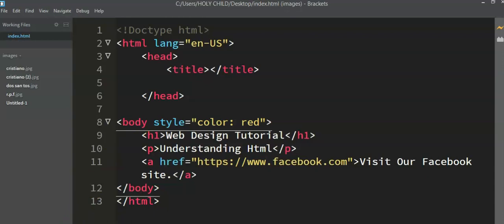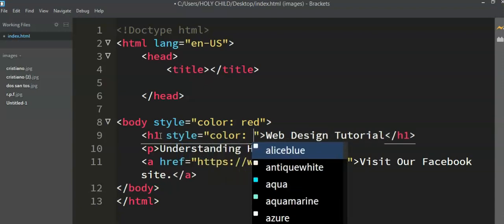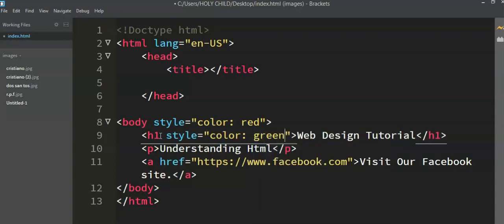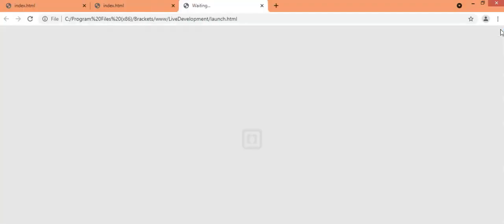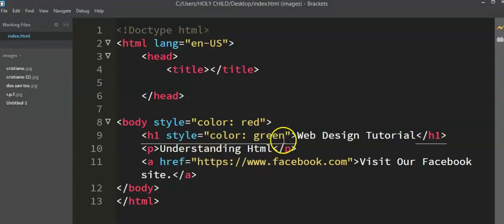Unless you specify a different text color in one of the child elements, say H1. So inside the H1, let's say style equal to color. Let's set the color to what? Blue. Okay, no, green. Now let's save our work with Ctrl S or go to File and select Save. Now let's use the live preview to check the final output on a browser window. Good. As you can see, the H1 element is now displaying the text in green instead of the red inherited from the parent element called the body tag. The reason is simply because we specified a different text color in the H1 element, which is why we have the green color.